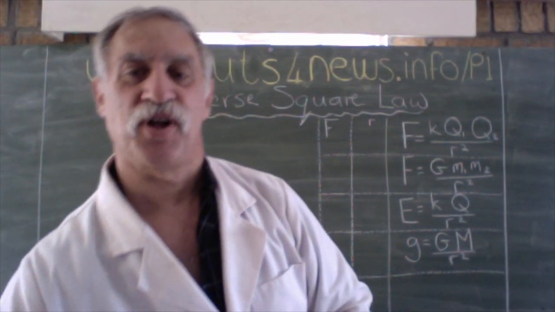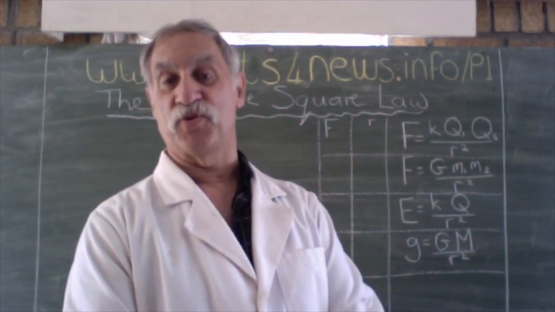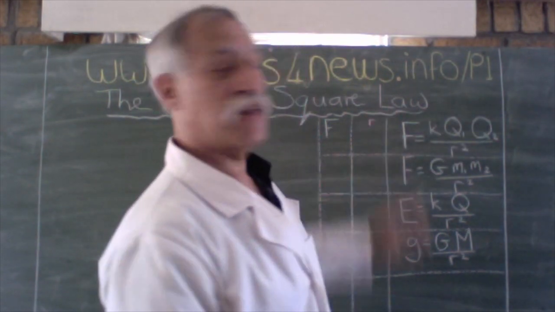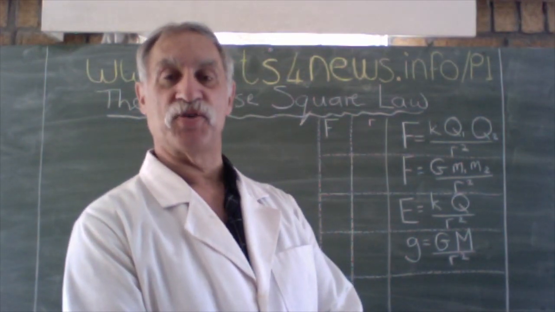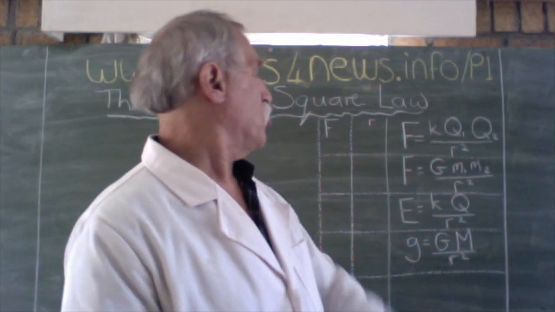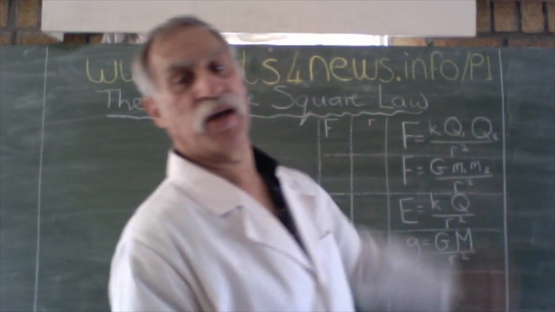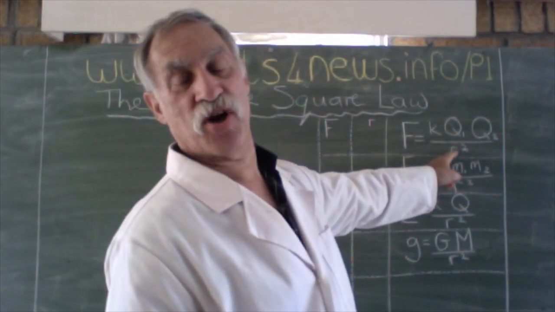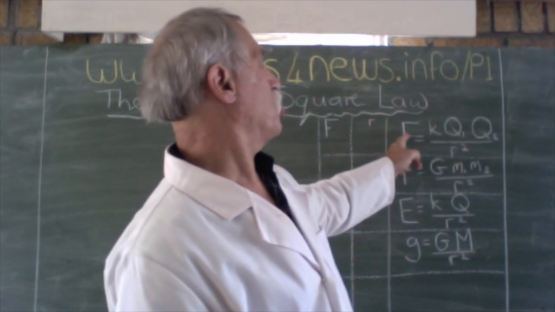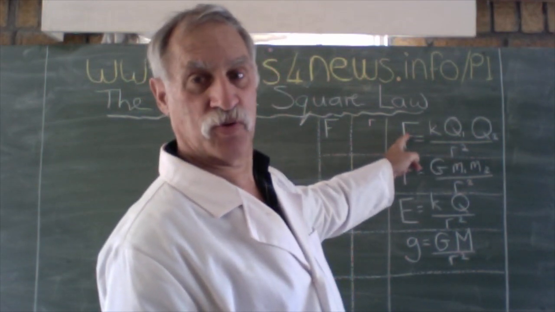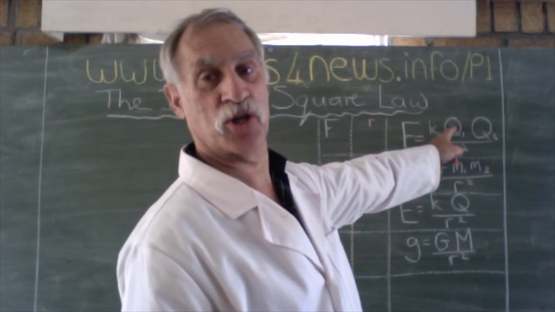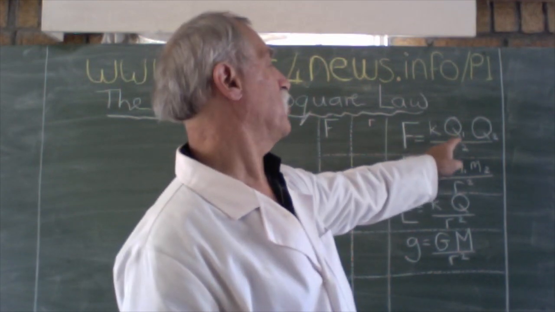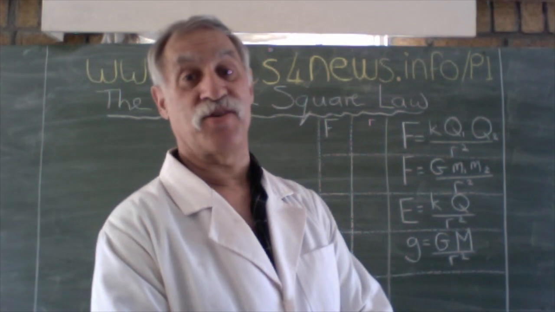So often in the exam they will ask you to quote a law before you use it. So you have to have the skill set of being able to change an equation like that, which is on your formula sheet, into words. If we have two electrostatic charges, the centers of which are separated by a distance r, the force of attraction or repulsion, which is an electrostatic force, is directly proportional to the charges and inversely proportional to the square of the distance between the centers of the charges. And that's the whole thing that you've got to write.